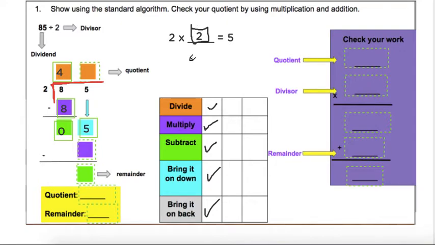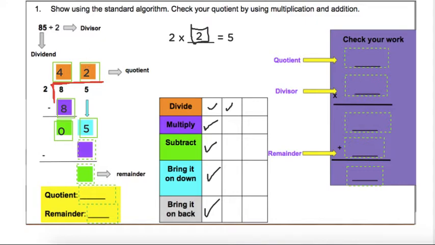Remind me, what color box am I going to put the number 2? I'm dividing. What color is my divide box? Good, orange. So we just divided, and we know that we're going to put a 2 in our orange box. What are we doing next after we divide? If you said multiply, you're absolutely correct. We're going to multiply our outside number.